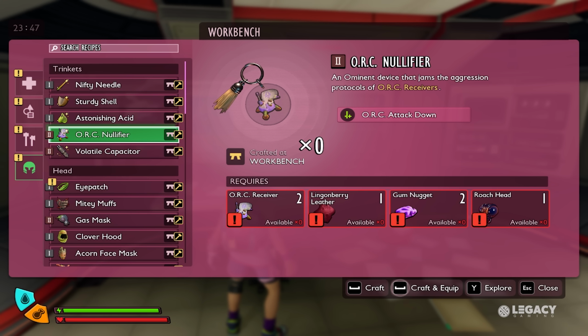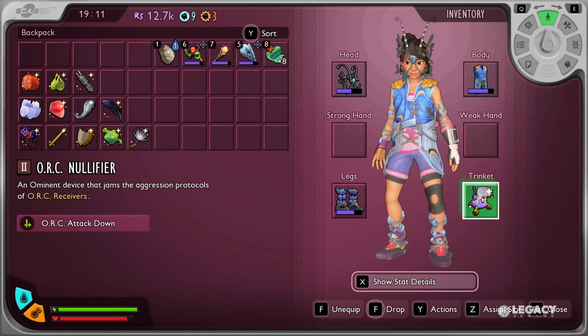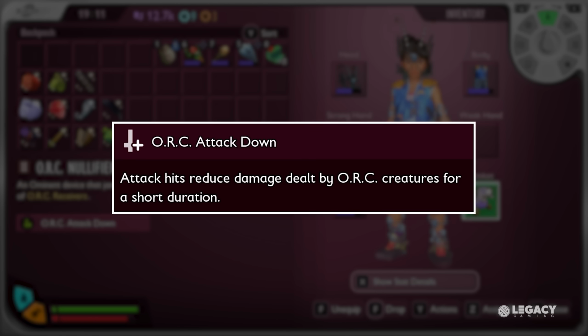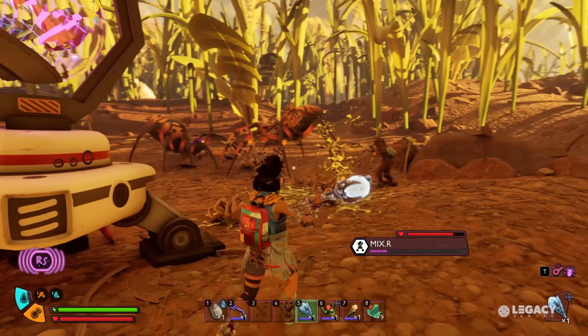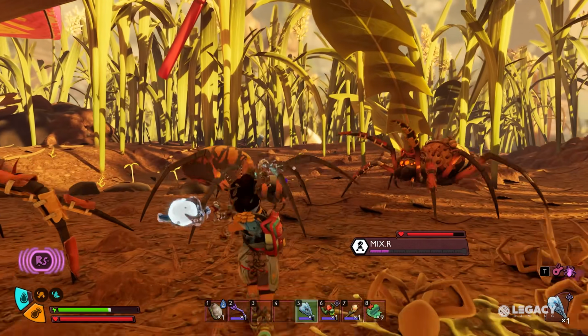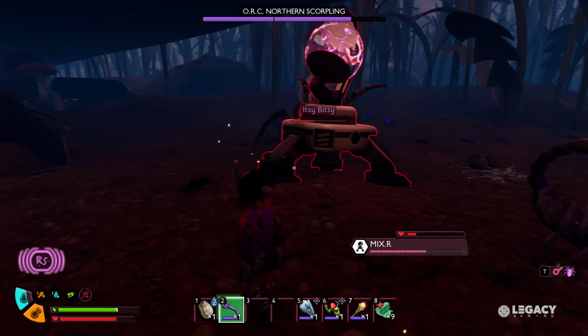If you're looking for a niche trinket, then don't overlook the O.R.C Nullifier, which is unlocked during part of the main story quest. When equipped, this trinket empowers your attacks, reducing the damage that O.R.C enemies deal for a limited time when you strike them. This might seem useless in the grand scheme of the game, but when you engage in certain activities, such as the mixer events, there's a real case to be made for using this trinket.